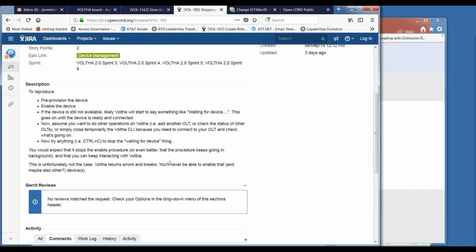So if you did a Control C, how would you do that from REST? Because REST just sets the value of enable and returns. Correct. So we want to add a basic Control C, just to get you back to the CLI, but it doesn't break out the process.